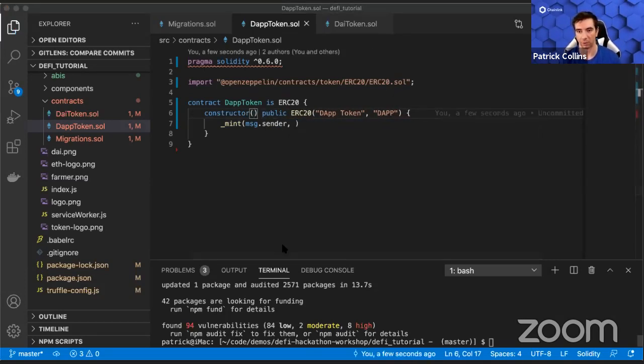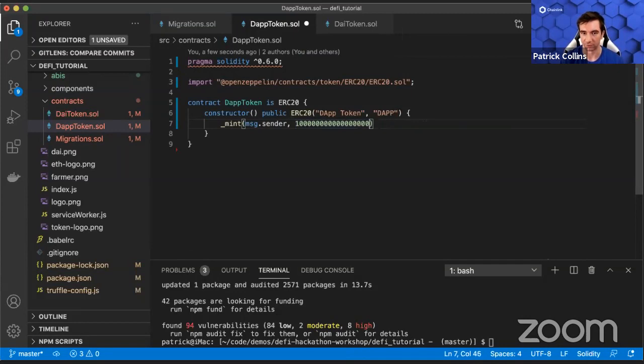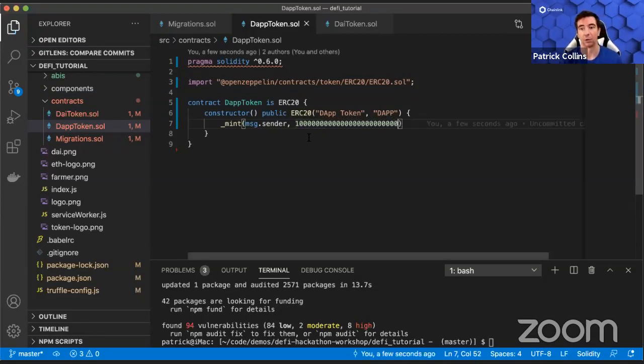And we want to say, hey, we only want 1 million DApp tokens. So we're going to do this for that, which again looks like a massive number, but you've got to remember everything on Ethereum is in wei. There are no decimals here. So you can look at it and see that it's in fact a million, right? Just keep that in mind, like just add 18 zeros. So great. Our initial supply of our DApp token is going to be 1 million tokens.